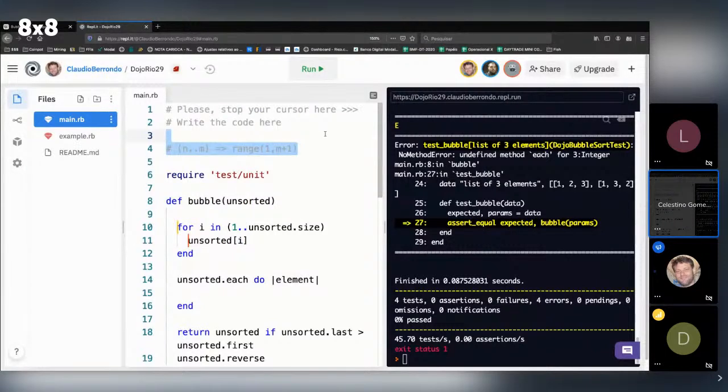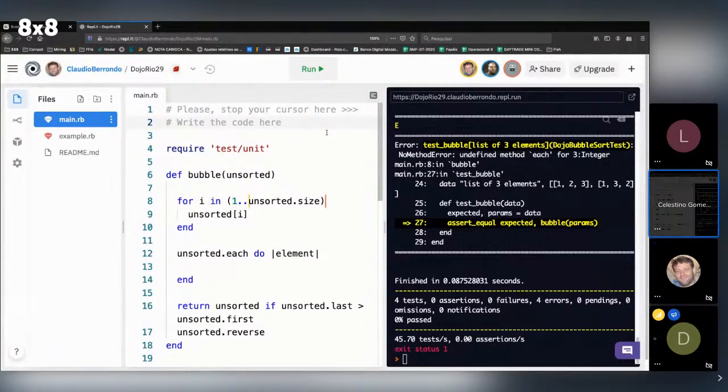Two dots or three dots? The first element of the list in Ruby is 1. The three dots means we will ignore the last. The two dots is inclusive, and the three dots is exclusive. Okay. The first element is 1.